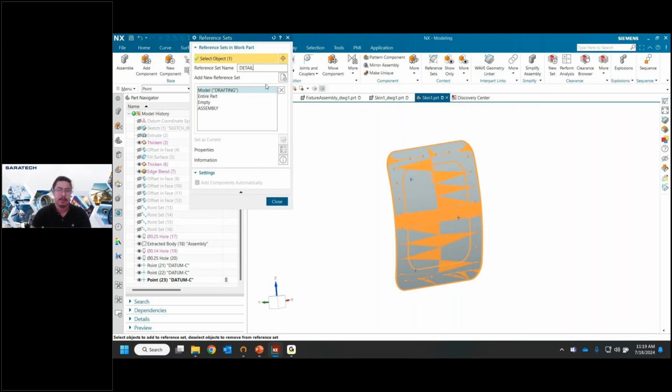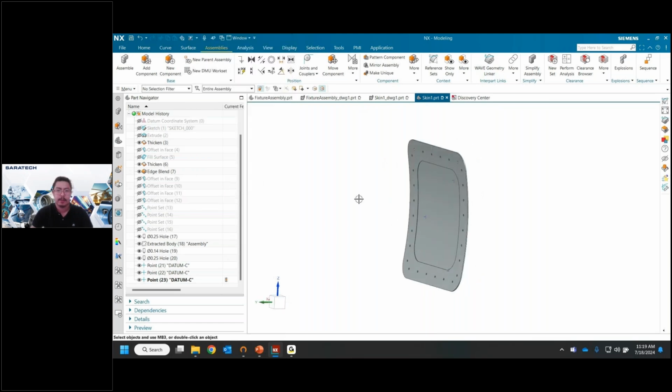It's just the detail part. I want to create another one specific for drafting or datums. Here I add my detailed solid plus my 3 datum points. So those are 4 objects in here.